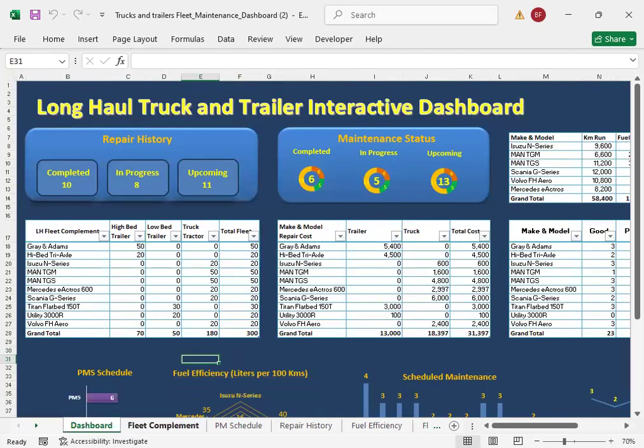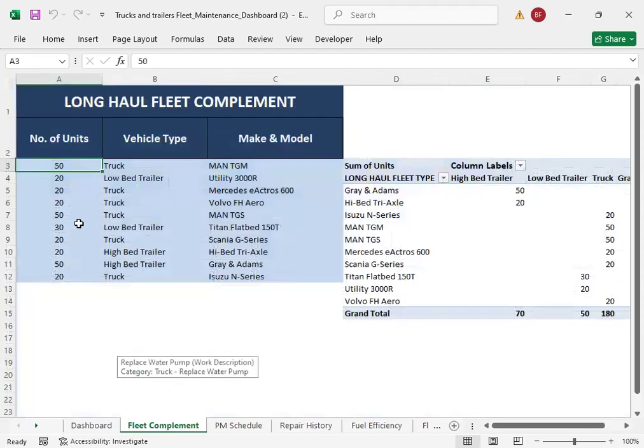one of these worksheets is called fleet complement. I have the number of units listed down here, and vehicle types, which are trucks, low bed trailers, trucks, high bed trailers, etc., and different makes and models. Usually some companies, especially large organizations, don't rely on just one make and model. They buy different kinds of trucks.